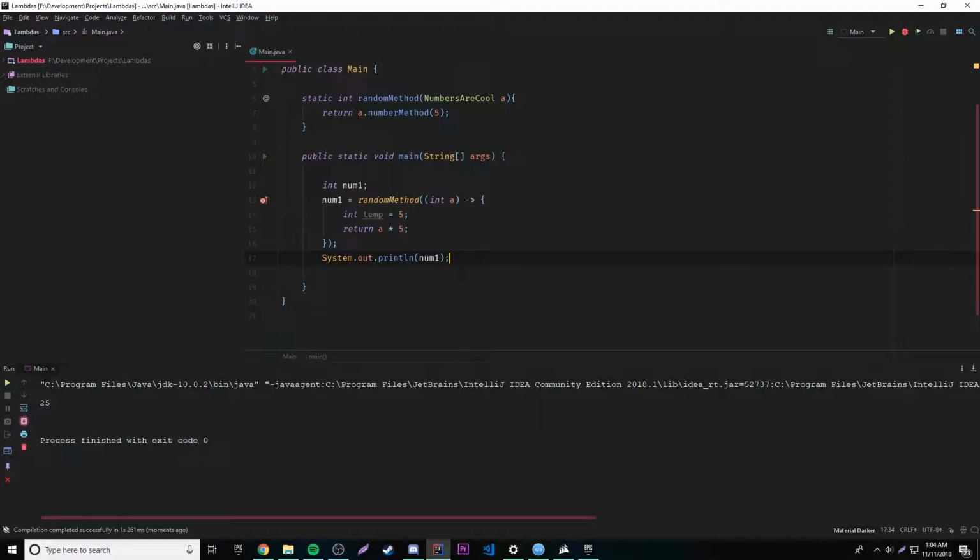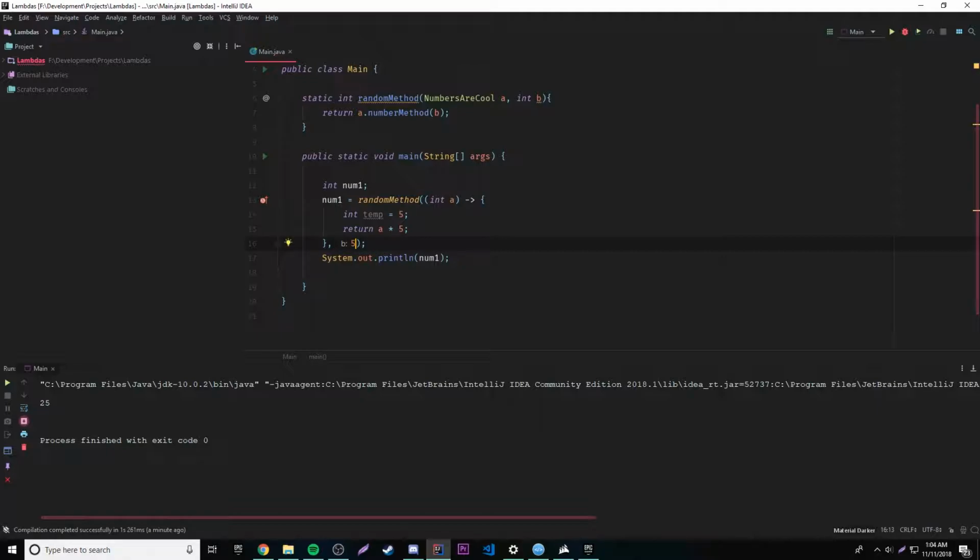And yeah, so let's suppose that we actually want the user to be able to provide their own number in here, because as you can see, we're providing the number manually. So let's say whenever they run the method here, they can provide their own number. We could do that by specifying a second parameter for our method, okay? So we could do int b, and then we could just plug b inside of there. So that works perfectly fine. And then after the lambda expression we put a comma because we're adding another variable, and then we just plug in whatever number we want to use as a parameter, right?